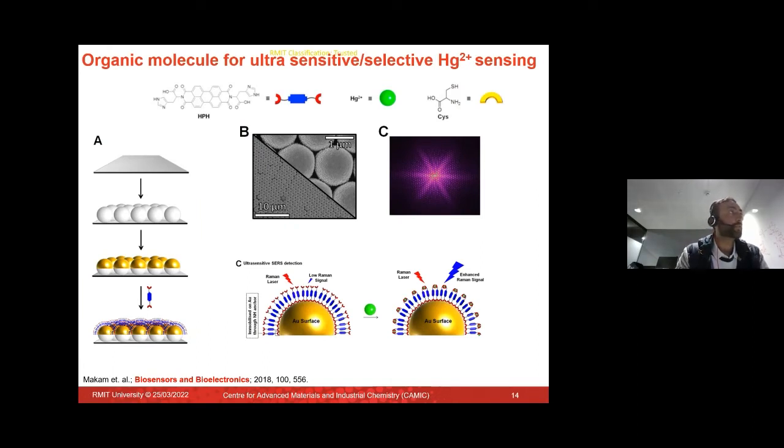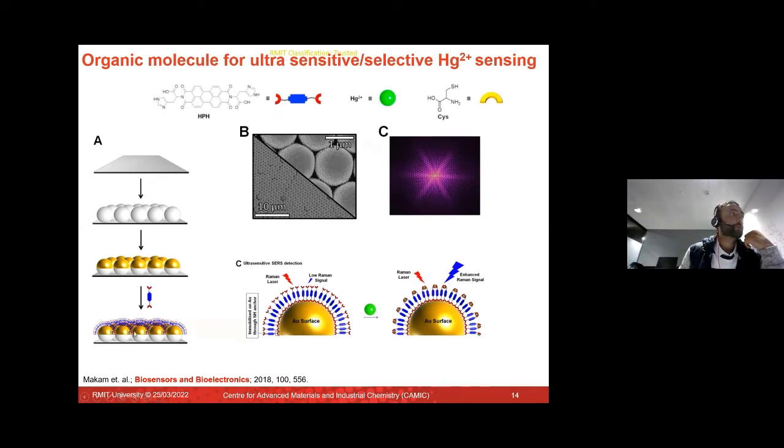So moving away from mercury in gas, the biggest issue is now being able to detect mercury in water as well. So we're trying to detect very low concentrations of mercury in water. So could we use our reproducible surfaces for detecting liquid-based pollutants? In this case, what we did with our Indian collaborator, we got them to design our organic ligand, which had these amine groups that are attracted to both gold and mercury.